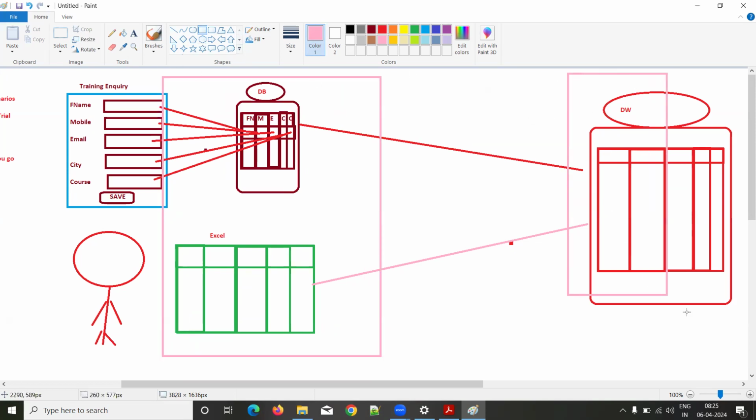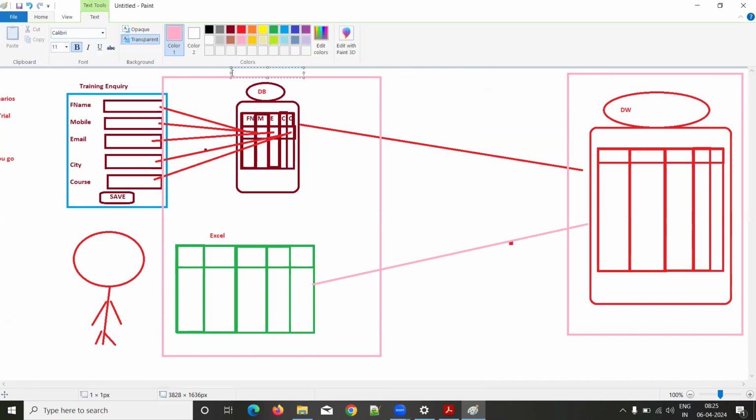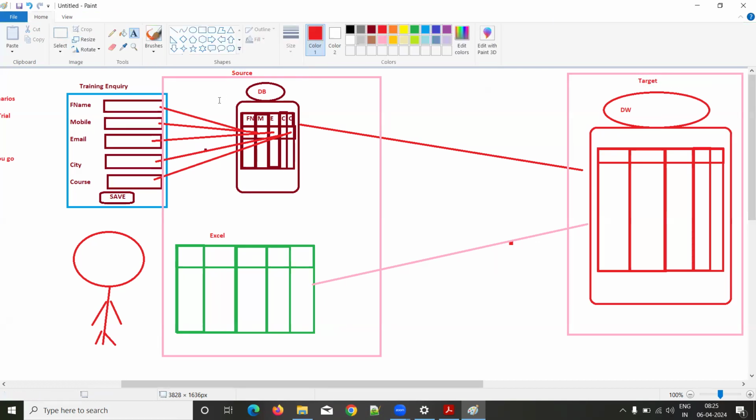The source and target may be in different locations, and it depends upon your business. I want to bring the data from here to here, source to target.